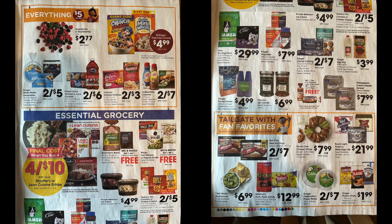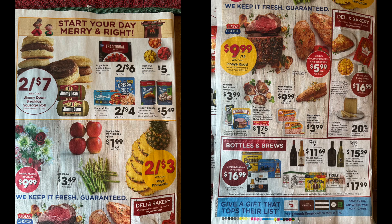Ritz crackers are $1.99 right now, which is actually a better deal than the upcoming ad. But Ritz chips will be two for $5 starting Wednesday — currently full price — so those are a better deal starting Wednesday. There's also a bundle deal: buy a twin pack of Philadelphia cream cheese for $7.99 and get a free pack of Lender's or Thomas bagels. I'd go for the Thomas bagels since they're more expensive. On the last ad page, the only decent thing is pineapples at two for $3.